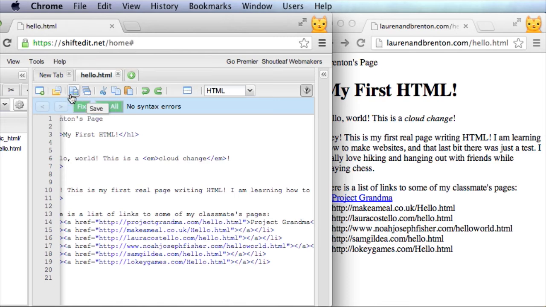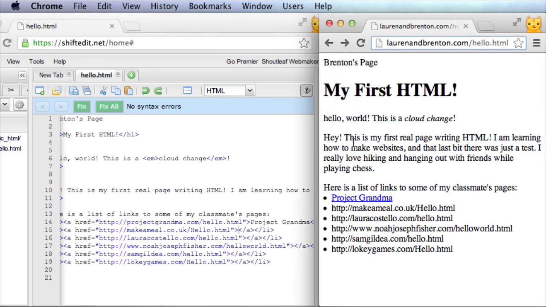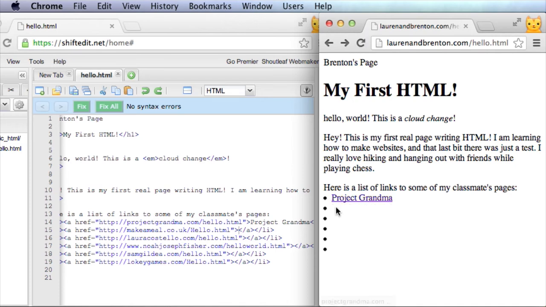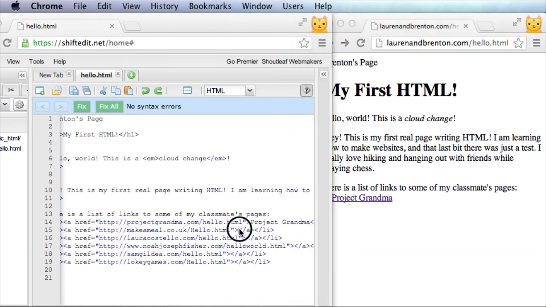Whoops, I think I did save all that, but there's only one document open. So save. If I refresh, what's going to happen to these URLs? I've moved these URLs into the attribute, and now the actual anchor has no content. They all disappear, and there's nothing here. That's because the anchor has no content. So I'm going to give words to each of these.